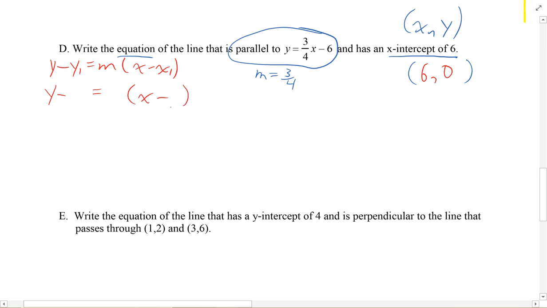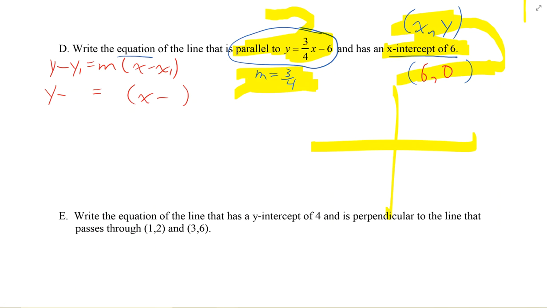Okay. So substitute in. So Jordis, what we just went over here was that when they said the line we're making is parallel to this line, basically they're saying, hey, the line you have to make has this slope, 3 over 4, because they're parallel, okay? And then the question said the x-intercept of 6, well, that gives us a point, and the point is (6, 0). We double check that by quickly graphing: the x-intercept would be (6, 0), and so we're not going to use (0, 6) because that would be the y-intercept. Okay, so that's what we're thinking here. That's all our thoughts.